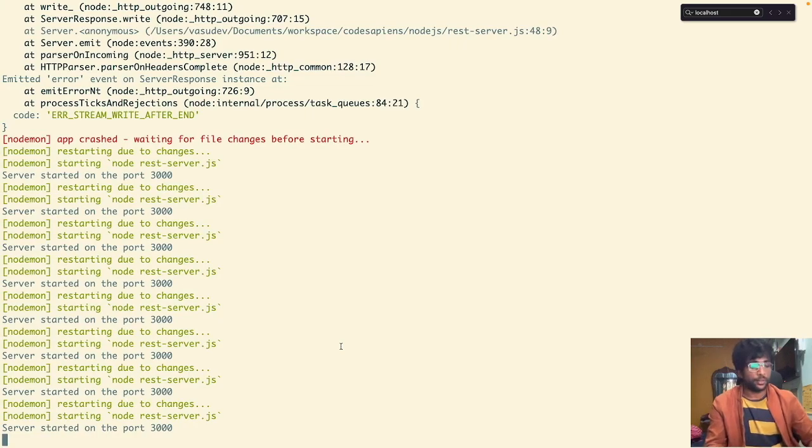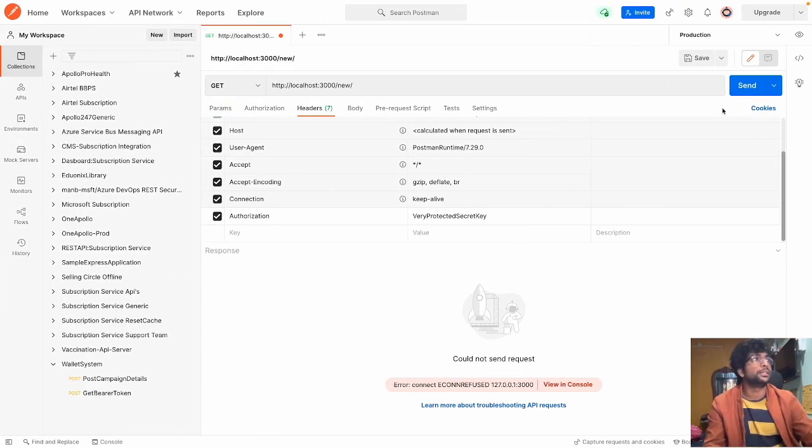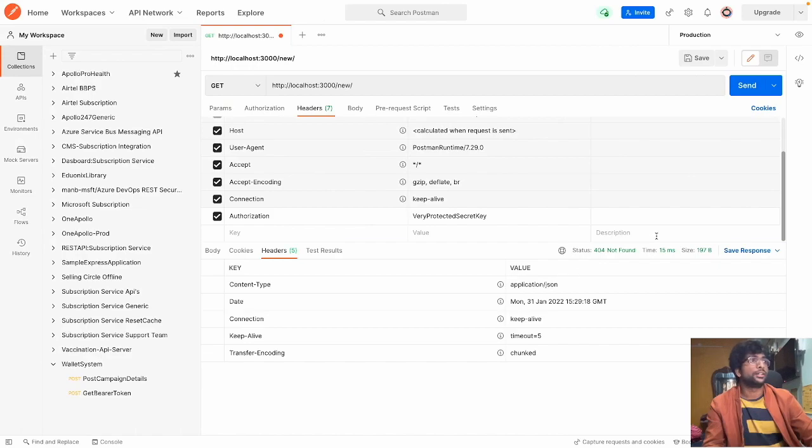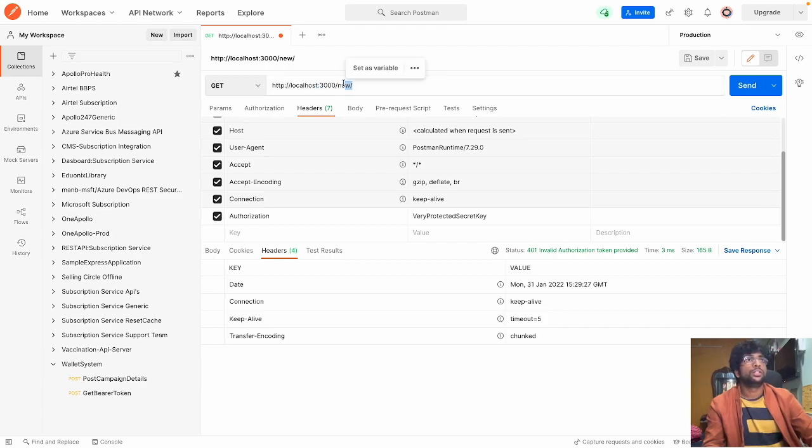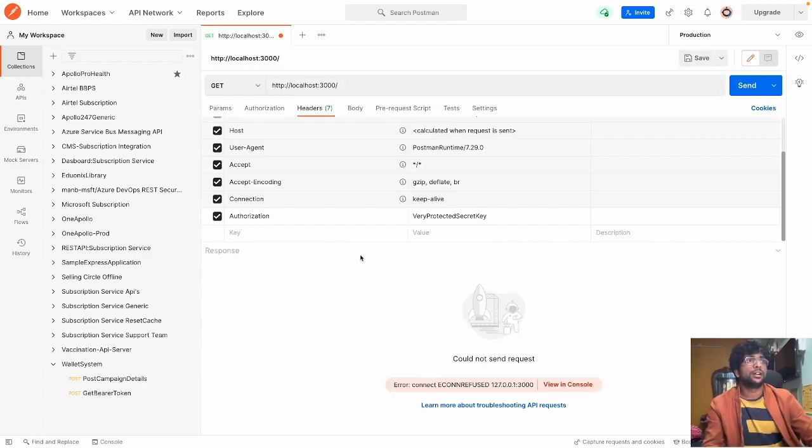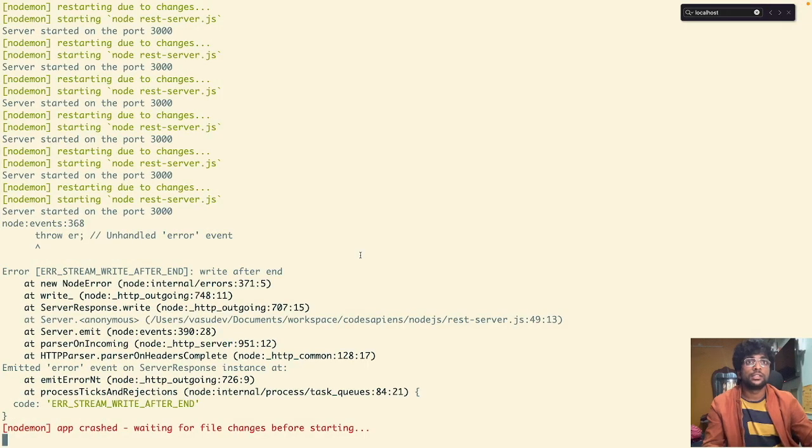Now, when you restart it, your server is automatically restarted, and when you click on it, you got 404 because you passed the authorization key, but when I send it without the authorization key, I got 401 invalid code. And if I try to use a new route like this, then again, what's the error?